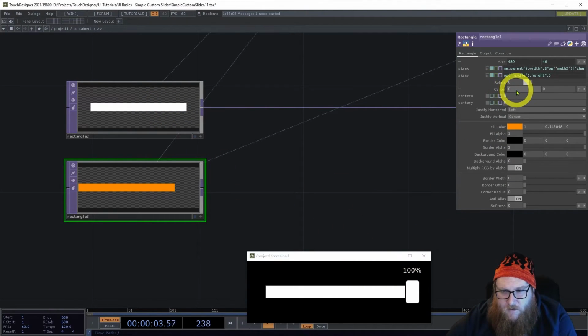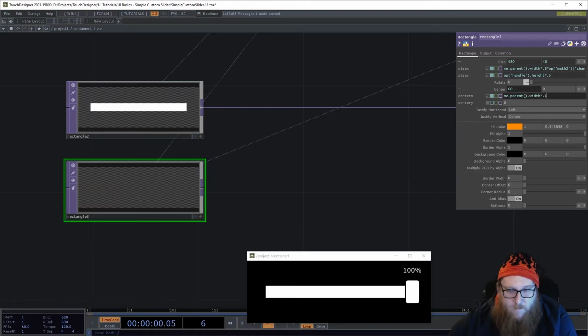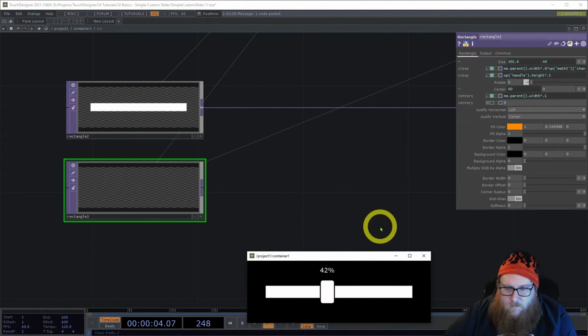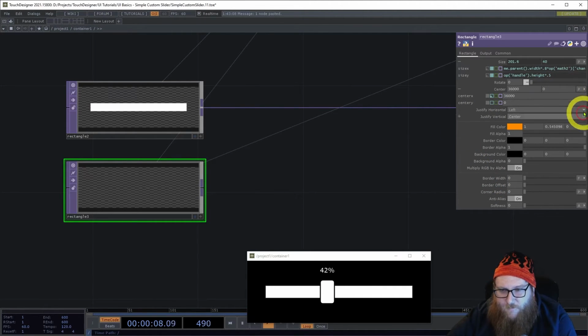So we'll go to the center X, and we're going to type in me.parent.width, and multiply that times 0.1. Did I do that? Oh, and I've also got to set it to pixels.